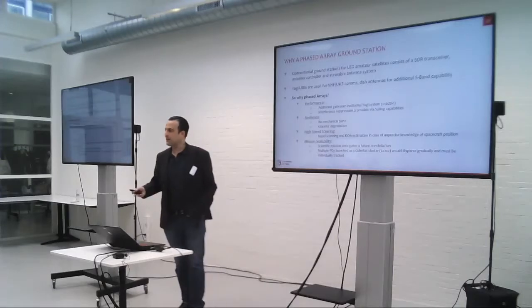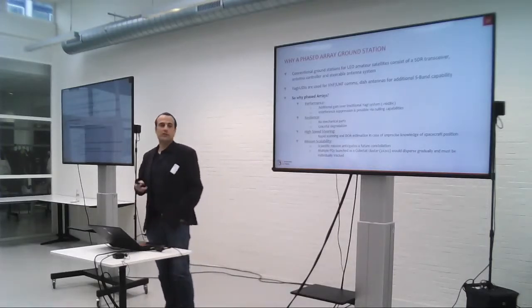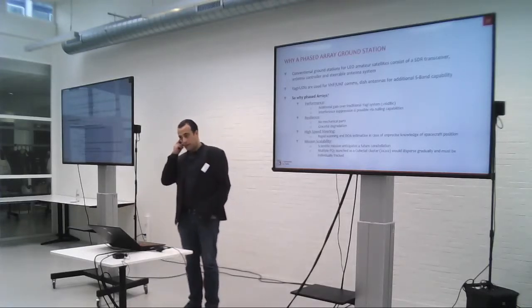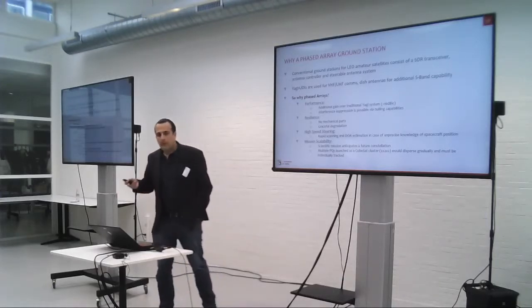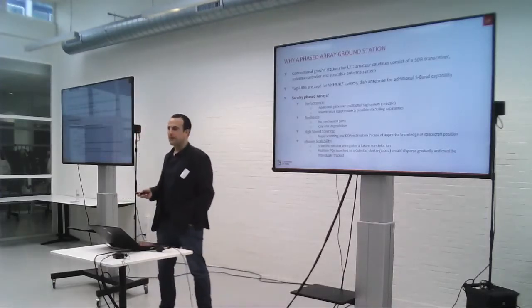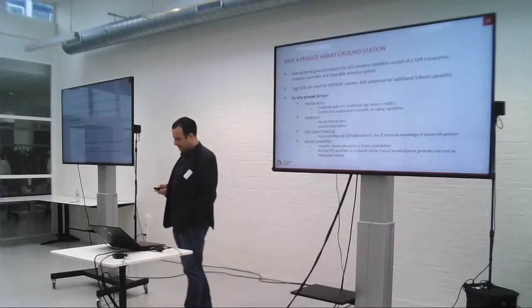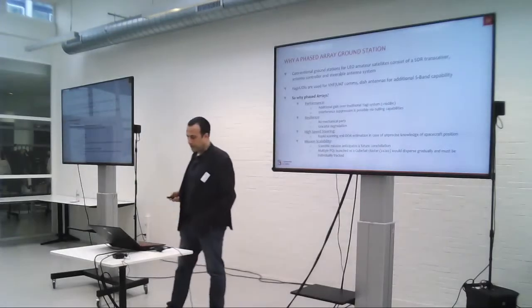From a resilience point of view, the site we have identified, Malta, is a very sunny and windy country. Typically, we have gusts of wind of 4, 6, 7 on the Beaufort scale. It's normal. It happens all the time. We've identified a site which is quite prone to wind, so we reduce the risk if we have a phased array with no mechanical parts. This will not be attended all the time, so we'll be reducing the risk.